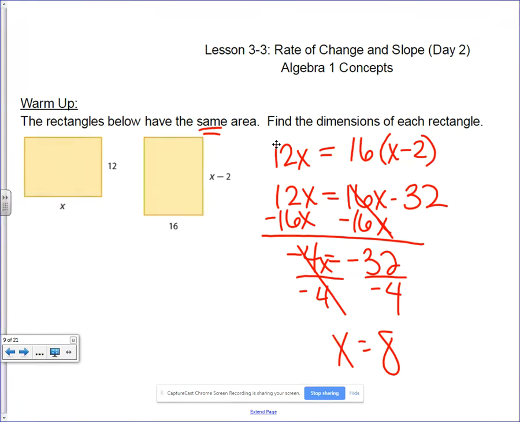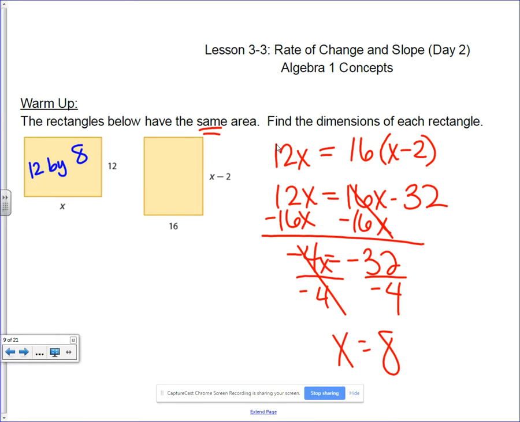Okay, folks, again, I ask you, did they ask me to solve for x? What did they ask me for? The area, and they asked me to find the dimensions, right? Dimensions is length times width. So tell me, how long is this rectangle? 12 by, which is, so that one's 12 by 8. You guys know how pictures, they call them 10 by 12 or 8 by 10s or 5 by 7s, that kind of thing? That's what we have here.